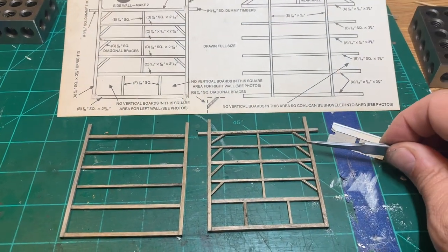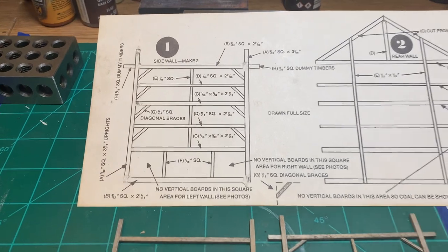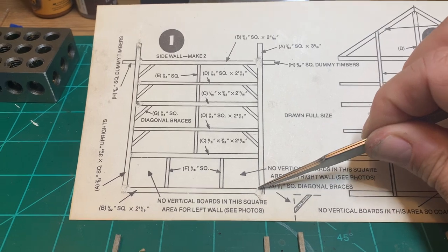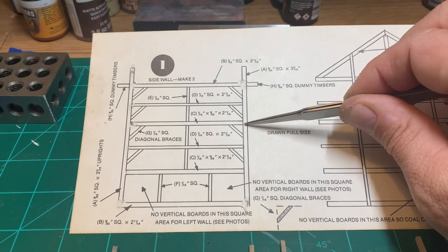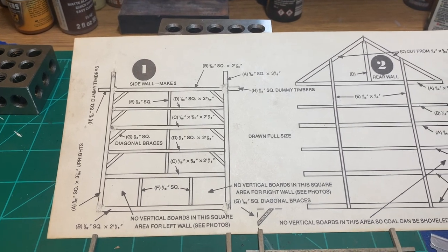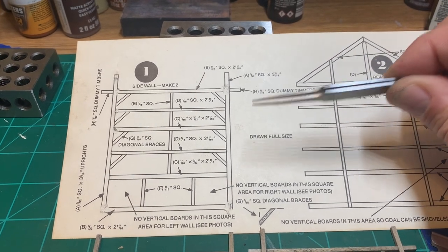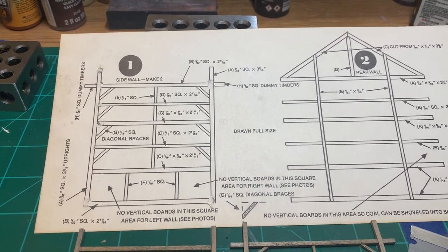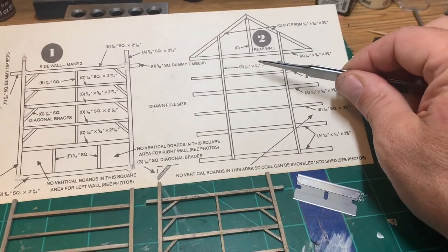I've got the first wall framework completed. A pretty easy process. You just lay it on here and you can kind of see where little bits of glue end up peeling up the paperwork. I had hoped to actually photocopy this so I wouldn't ruin the original, but there were no printers to be purchased before Christmas. So I had to order one from Amazon, and it probably won't be here until after the new year. But oh well, I will come back probably after I've finished the rear wall.